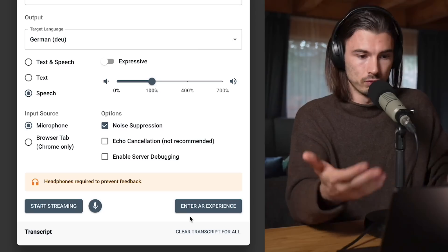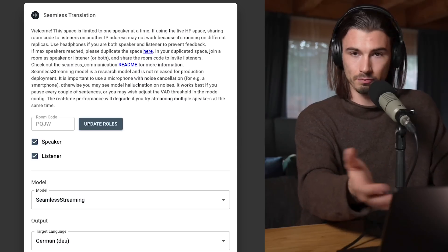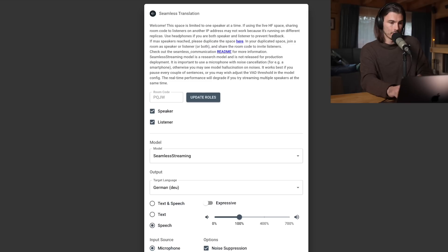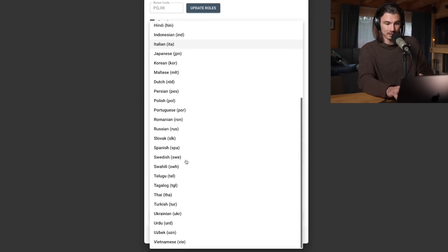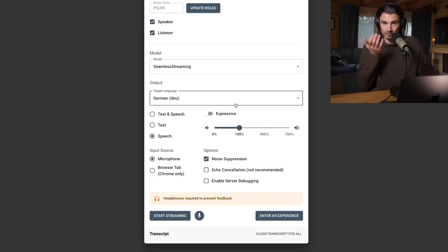So honestly, for translation purposes, that really worked. It would have got the point across to anybody that speaks German. Some words it repeated and mistranslated phrases just like a beginner in a language would, but that's completely fine — it would already serve the purpose. And with a two-second latency, I would feel confident using this on my phone walking around a foreign country. Please just put this in an app and let's do it. If you want to try it yourself, it's completely free, does all these languages, and you could even walk around with this link open and use it on your phone already.